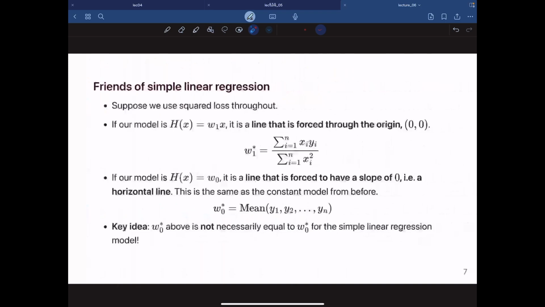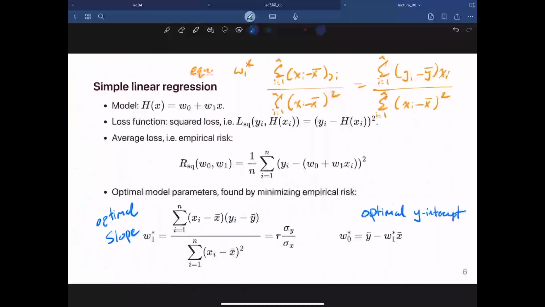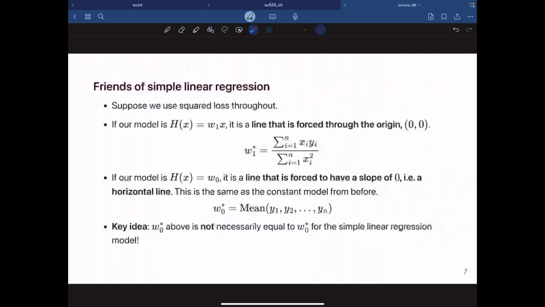They're going to yield different parameters for W naught or W1, whether that's a value or it's zero. In the case of the constant model, the y-intercept has a value, but in this case for simple linear regression, we have two good values. But in the case of the constant model, we just have one value, the mean for W naught, but for W1 there is no slope. That's non-existent. And in the model where the line goes through the origin, there is no y-intercept. That's zero. And we just have a slope that we use.